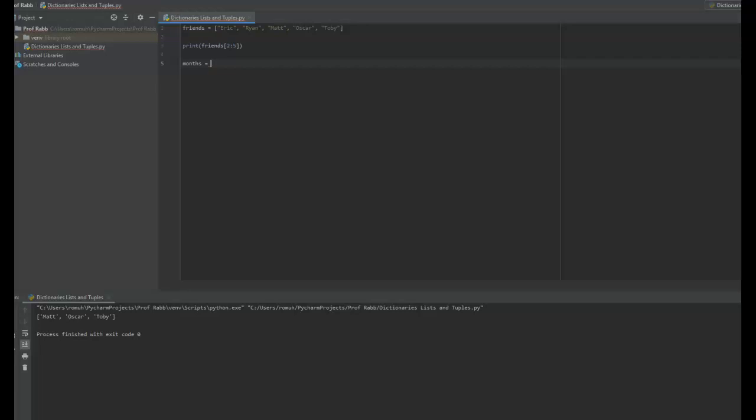How you do this would be simply select a variable, any variable, call it months to keep it simple. You invoke it using curly brackets. And then say you want to call January Jan, and then colon January, and then use a comma, and then Feb is shorthand for February.